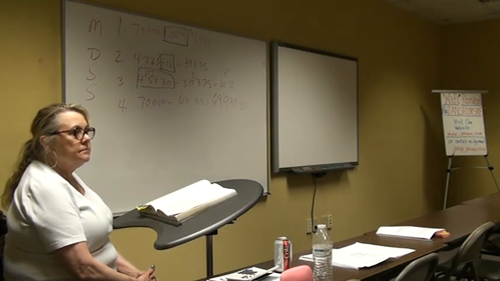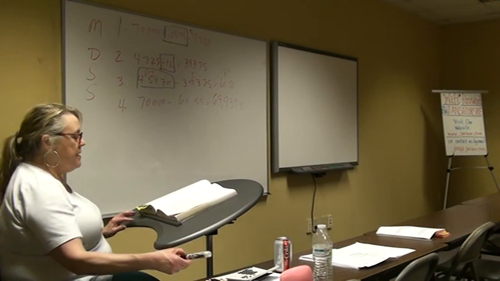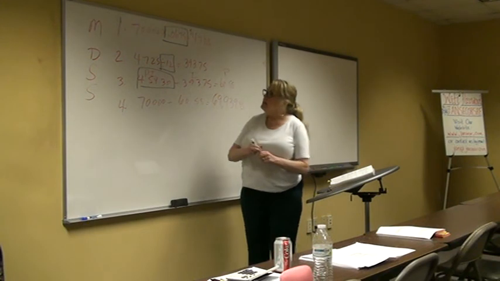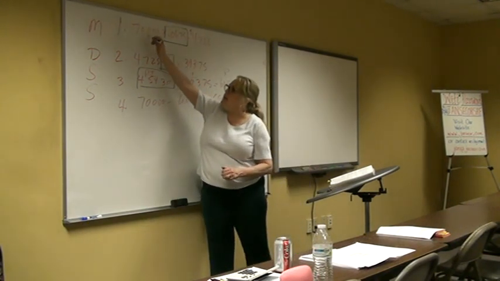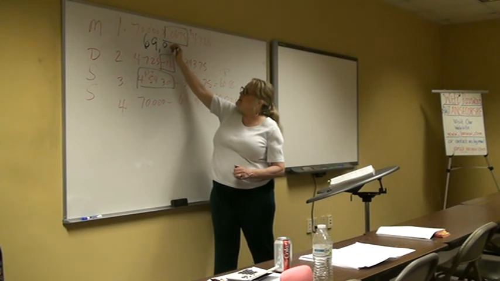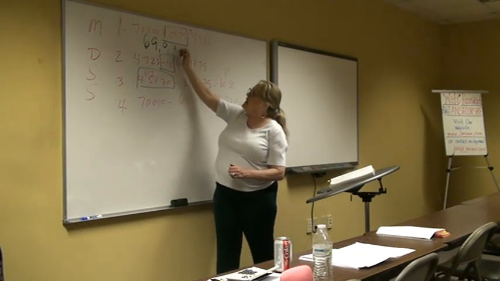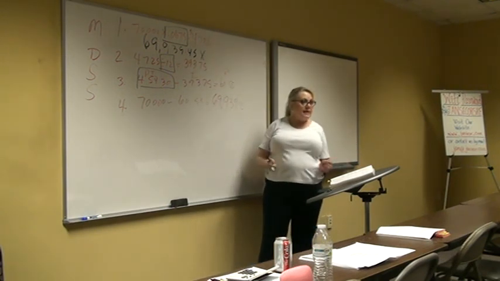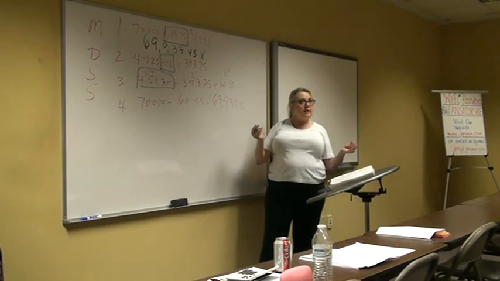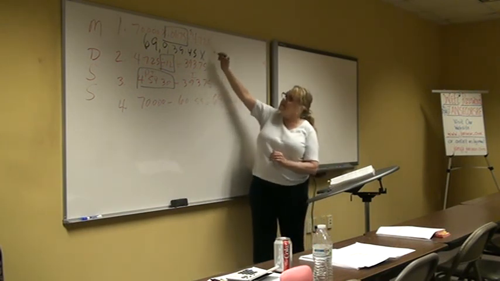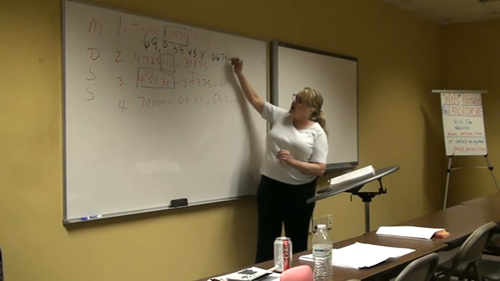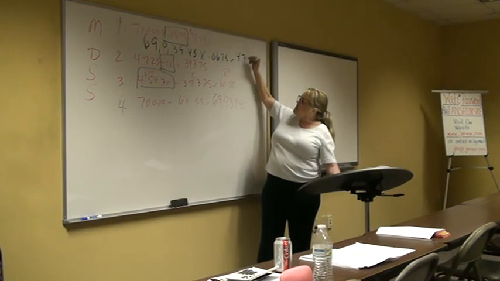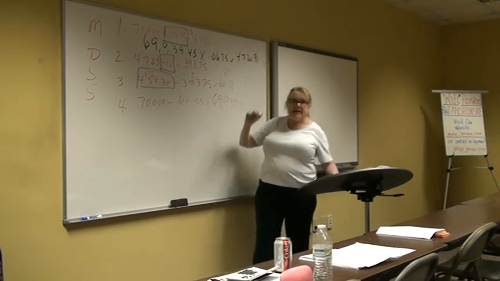How y'all doing on that? Well, let's do it, let's write it on the board. So this month, we owe 69,939.45. You multiply, because we gotta figure out the interest, don't we? And we have to start with yearly in order to calculate monthly. So times 0.0675, and the interest on this balance is, did you get 4720 and 91 cents?